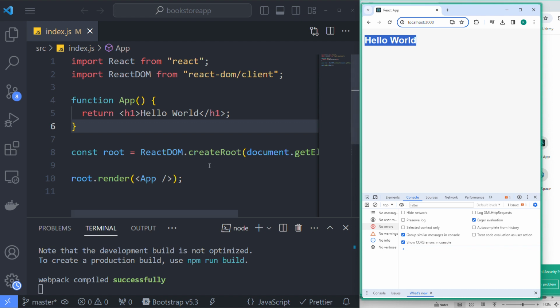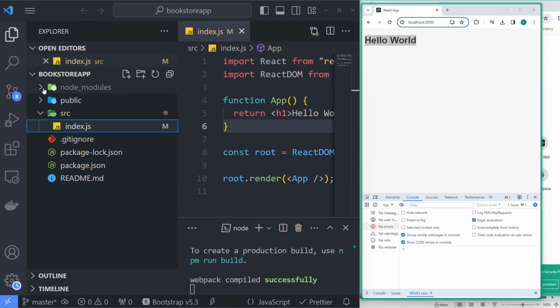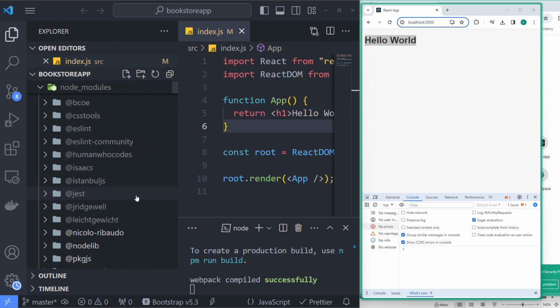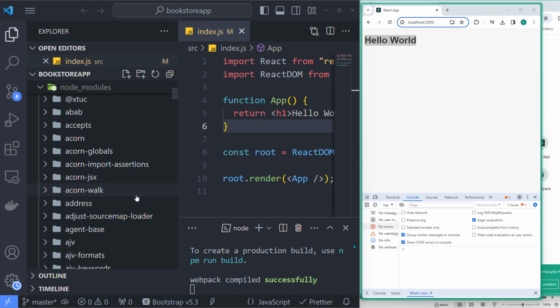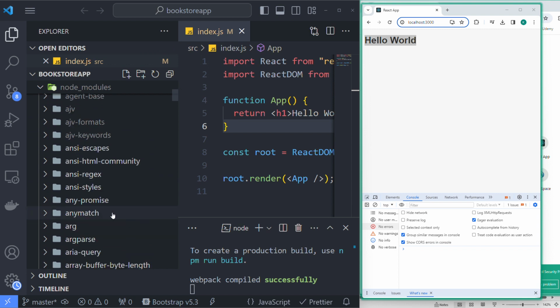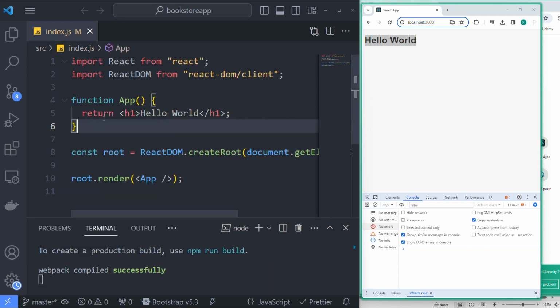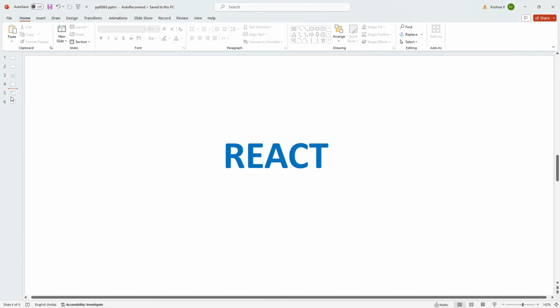Inside React there is a package module, and if you go here, there is a module called Babel. What Babel will do is internally convert our JavaScript to, well, let me show you that before I explain.